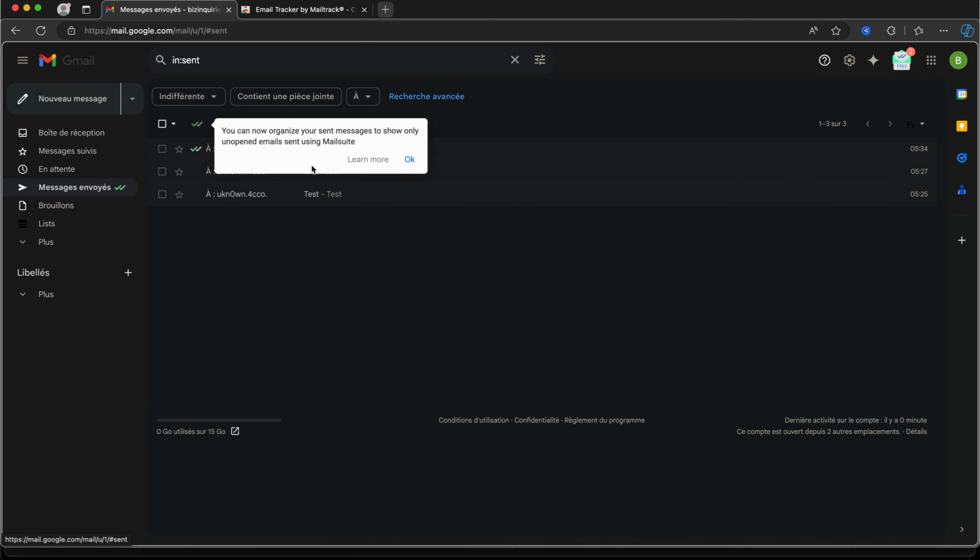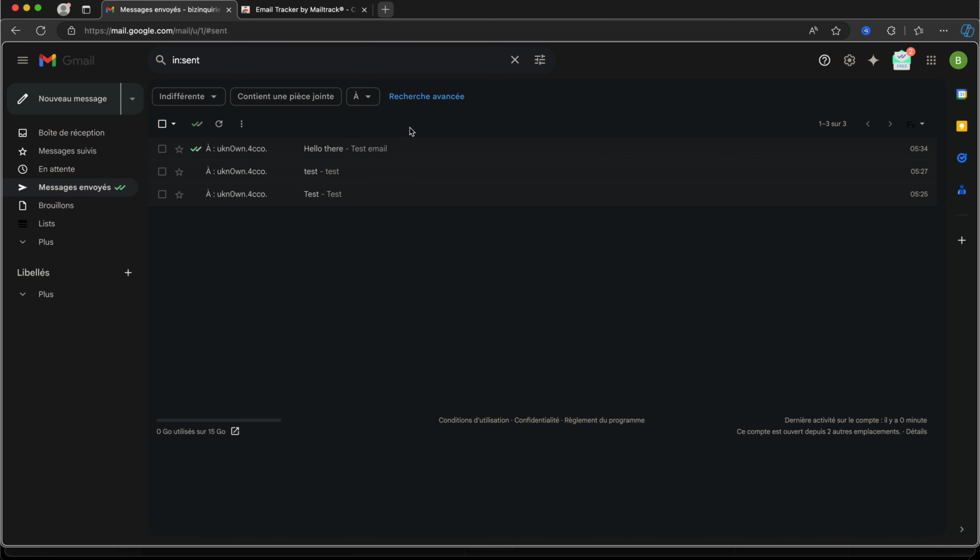So if the email that we have just sent gets opened by the recipient, then this check mark will change to green. So let's wait for a few seconds until the email gets opened.